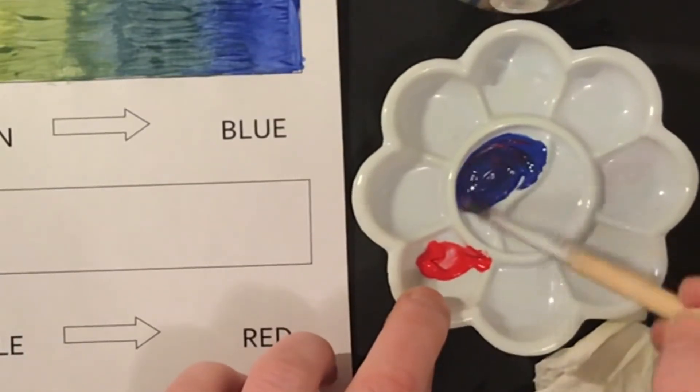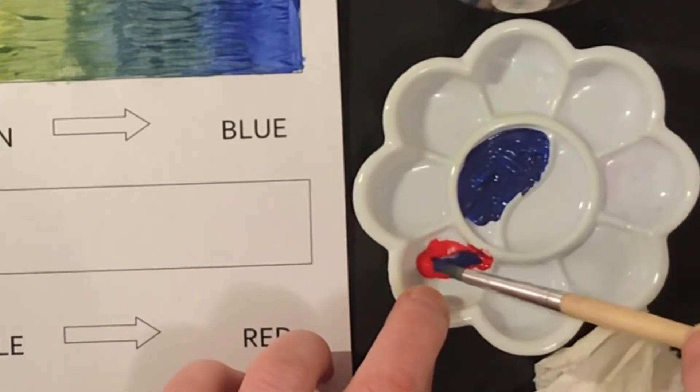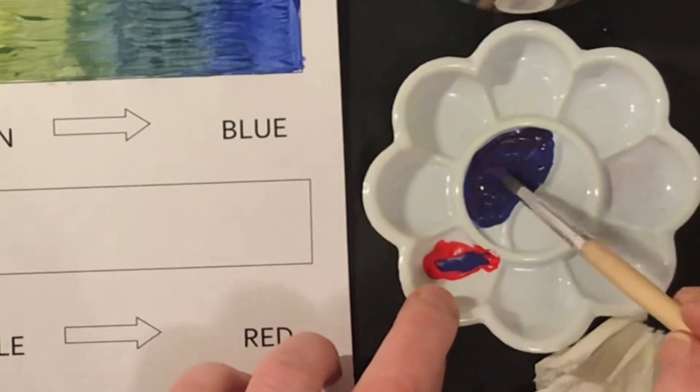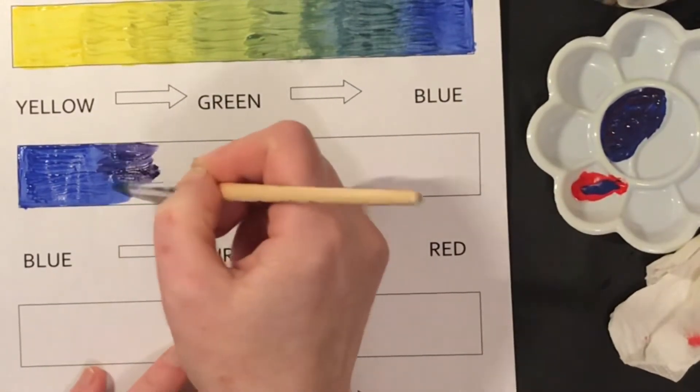I've just a tiny amount of red out and I've just put a very small amount of it into the blue because we want it to change very gradually and we want it to start to look like blue-purple.